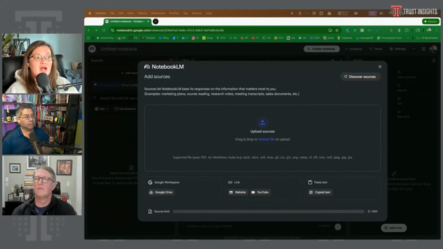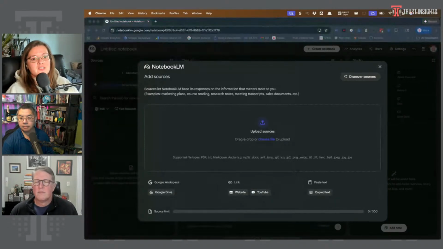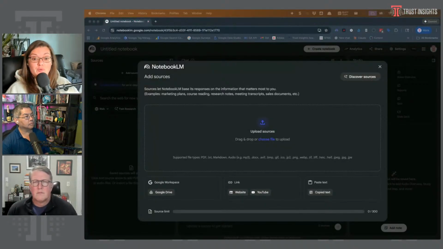The way that I've been using it is to analyze and understand large blocks of qualitative data. So customer feedback, voice of customer, survey results, things that aren't necessarily easy to put together a bar chart in a spreadsheet.